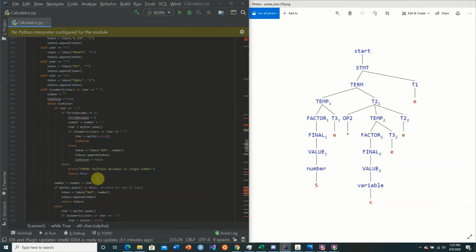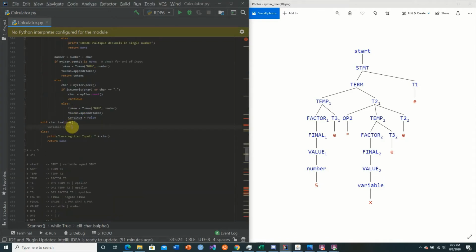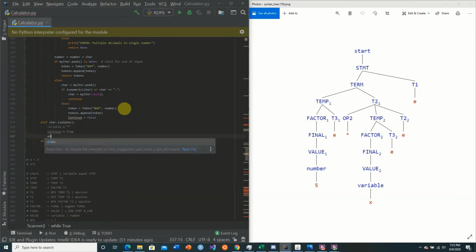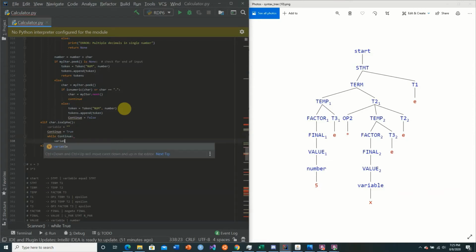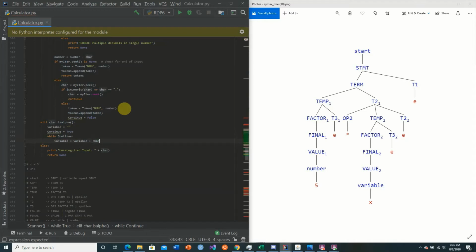And we're simply just going to loop and append characters to the end of the number, or in this case, the variable string. So we're going to say continue is equal to true, and while continue, here we're going to have our inner loop. We're going to say variable is equal to variable plus char.